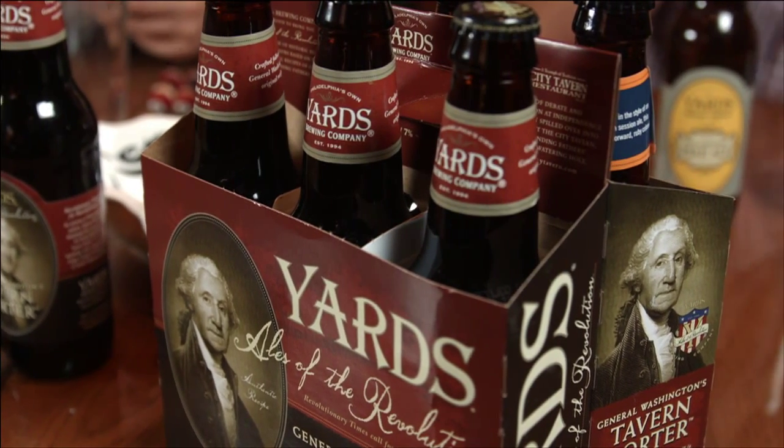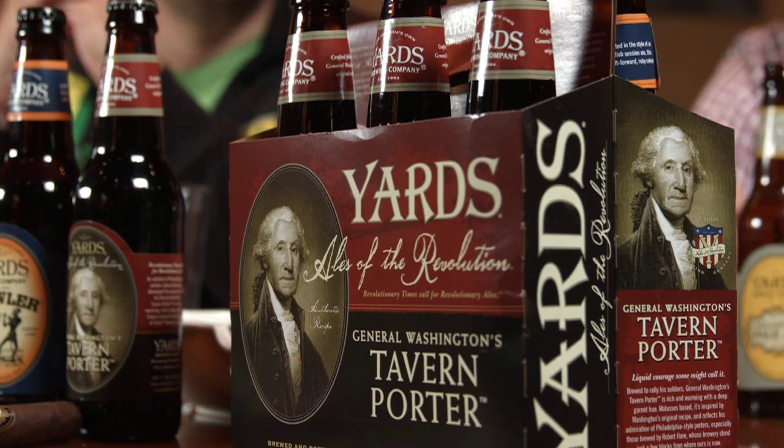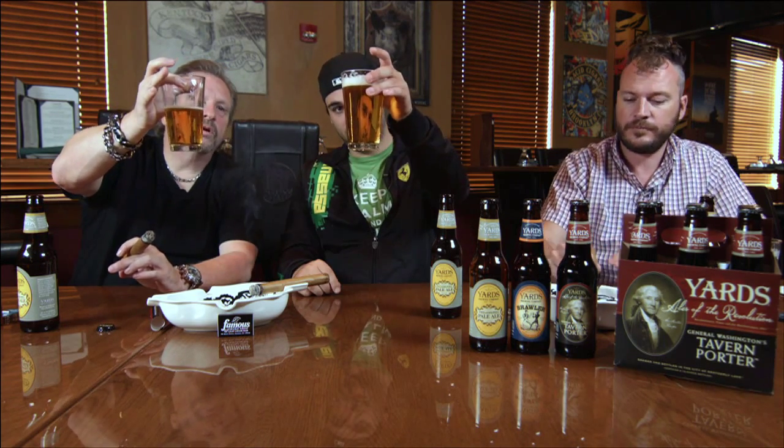These guys have been open since the mid-90s and they're already about to blow out of this location — they're already almost expanding out of that. There's a real big boom in the craft brewery business and there's like 200,000 of them now, so how do you stand out? These guys are. You see that color on this? Really good — just pure gold, really. The Philadelphia Pale Ale is supposed to have some sweetness, a light hoppy flavor, and a good amount of citrus flavor, which should pair really well with the fruity flavors you're tasting in the cigar.